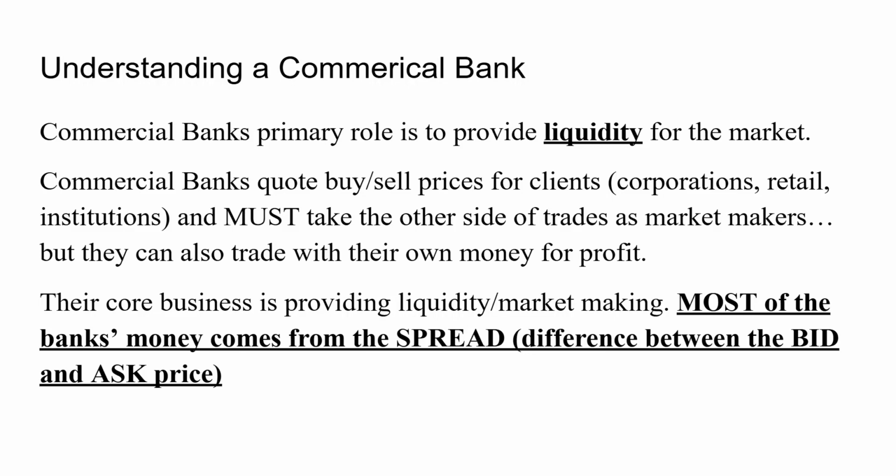Now, the number one thing I want you to understand in this part of the presentation is this: most of the bank's money comes from the spread on the currencies that they quote, which is the difference between the bid and the ask price. I know some people talk about how the market is manipulated and things of that nature, but you have to understand every time a person exchanges currency, though the bid and the ask is relatively small, they are doing billions of transactions. So those pennies and those fractions of a pip, they add up. So that's where most of the money is coming from when it comes to being a commercial bank and providing liquidity for the market. They're not doing it for free. They're not doing it to be nice.